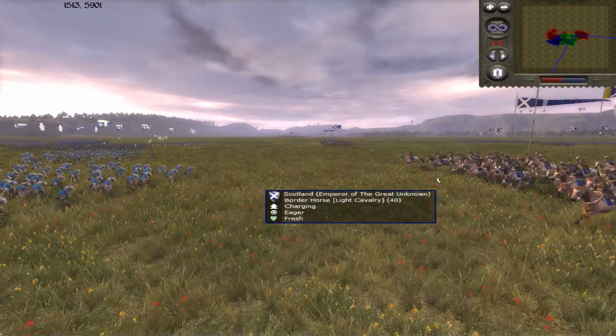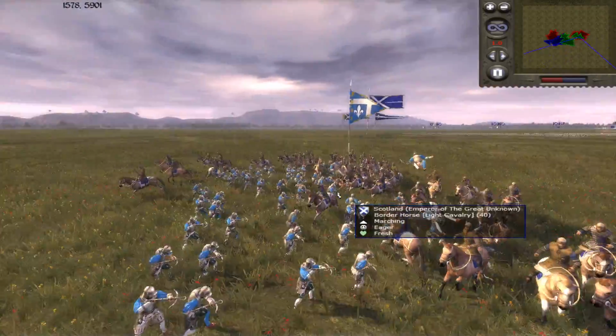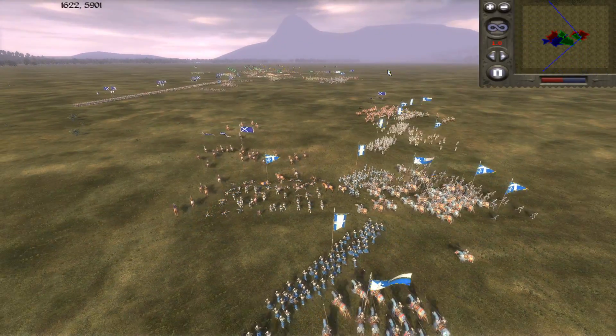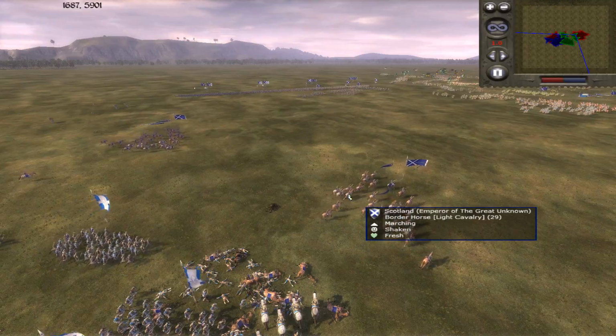Here we go, guys. A charge right into the Aventurier. Oh, nice. That was a beautiful charge. Really good charge. So he's going to get them out of there quickly before they break. They're shaken. They can get out. Just get out before you break.